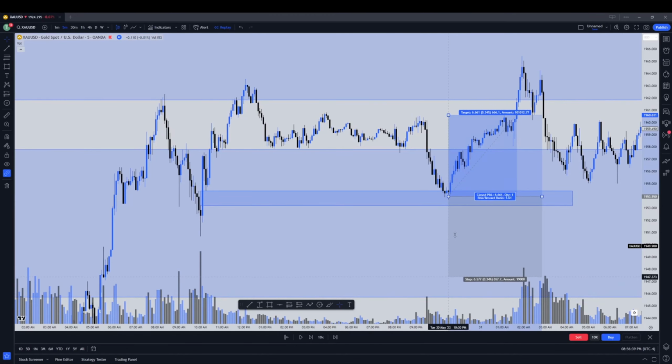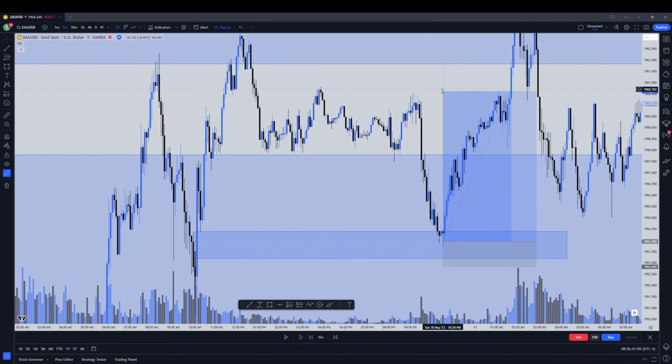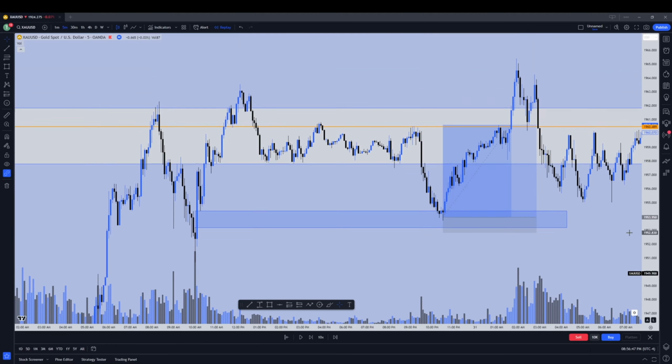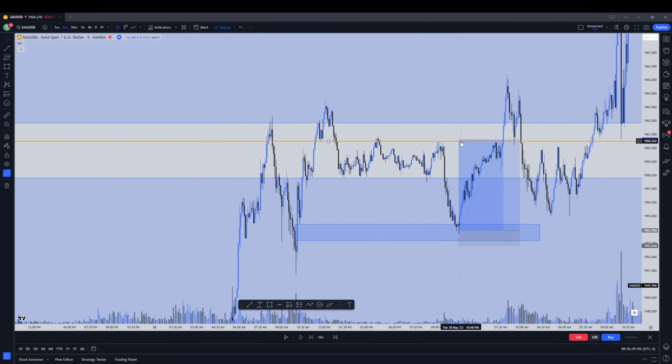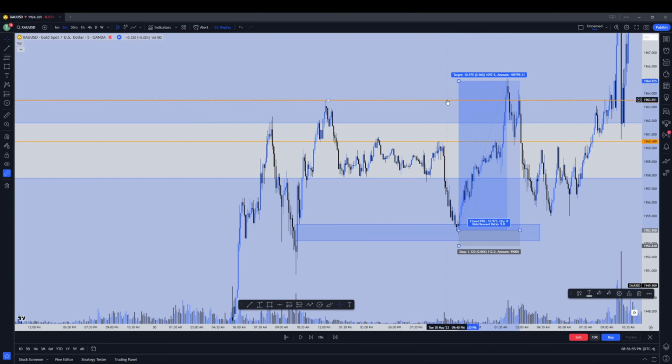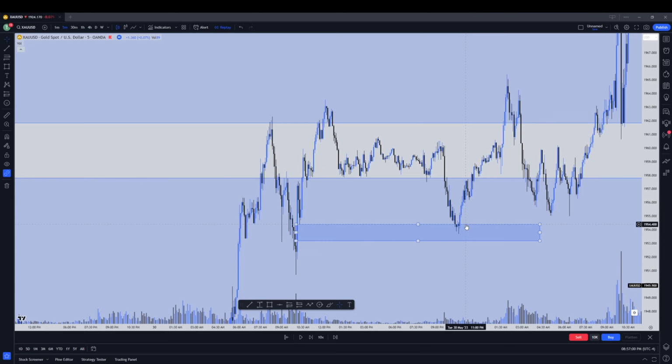So I would enter here, stop loss below the gap, and we can target these previous highs, key levels, okay? Target these previous highs. Once we hit these previous highs, we can target the next highs. Once we hit those, it hits the moon. All right, a 1 to 9, 1 to 10 trade right there off a fair value gap entry.